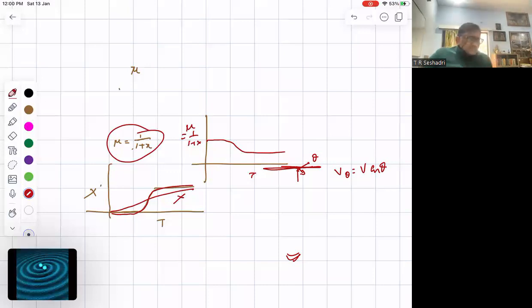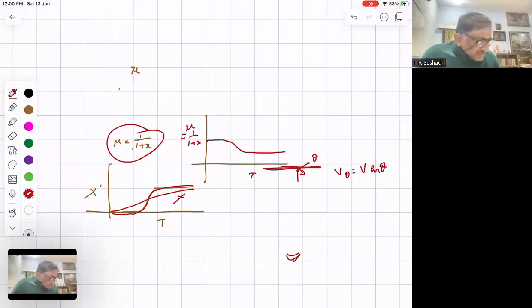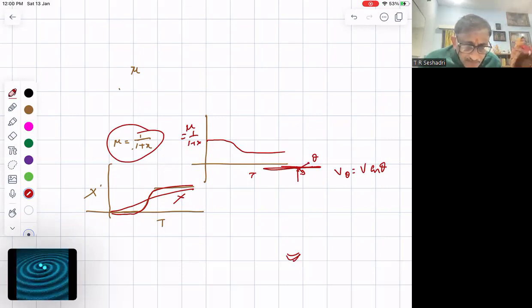See, it is like this. What you need to do is calculate, if suppose there are n of them in different directions, then you need to calculate the solid angle corresponding to a given theta, and then multiply by the solid angle. That will be the probability of the stars moving in that direction. Okay, I will do this in detail then. Or at least later on I can send a handout or something. Yeah, only for this problem.